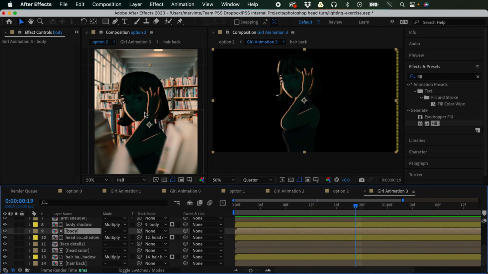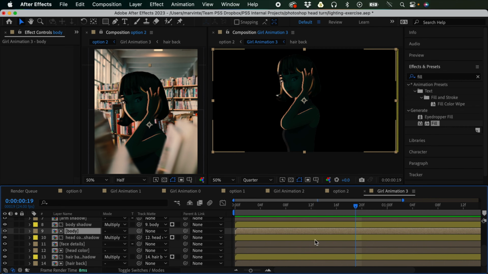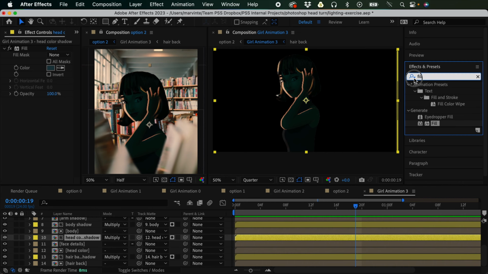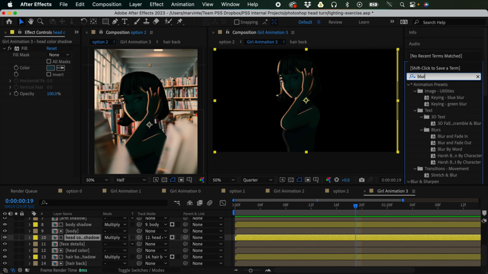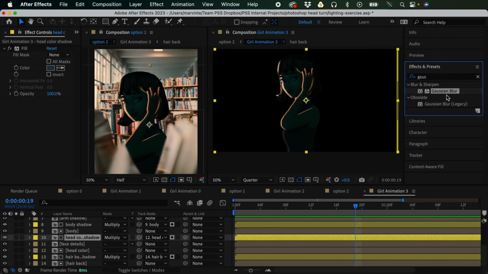The next thing that I'm gonna do is, the shadows are just too harsh. The light seems too harsh. It's very sharp. I want to soften that, and in order to soften the shadow, we could add blur to this. So for example, in the head color shadow, I'm just gonna add a blur effect. A Gaussian blur would be perfect for our purpose.